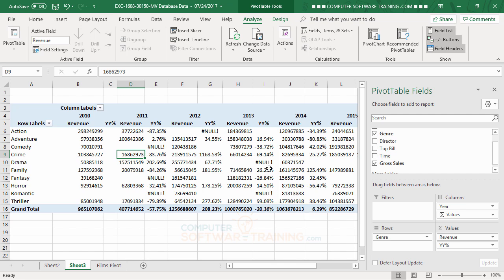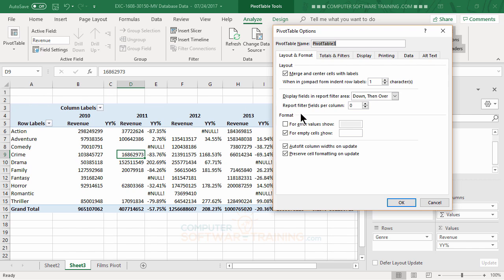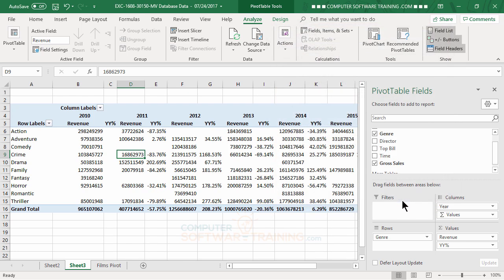To do that, again, we would go back into Analyze, go back to Pivot Table, go to your Options, and down here where it says for error value show, put a check mark in there, but don't put anything here. Therefore, it'll just show a blank like the other ones. The other ones that are blank are the 0 ones. And you can see on here it says for empty cells, meaning 0 cells, whatever, put nothing, right? If you put a 0 there, you get 0. All right, but we'll just leave it blank. Hit OK. There we go.